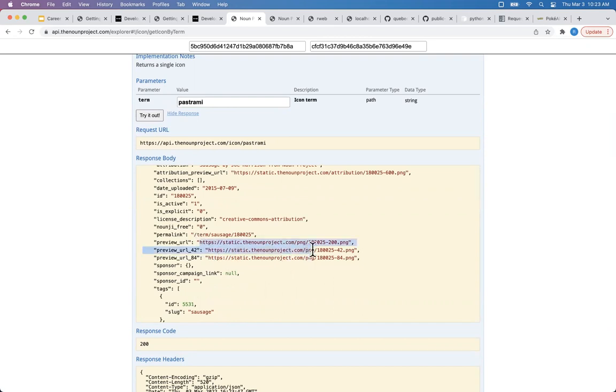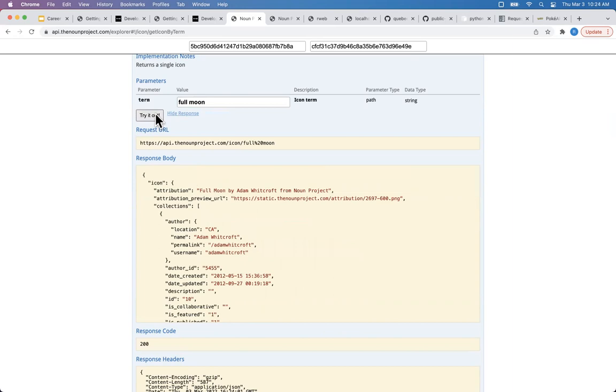Is it limited to one word or one term? Let's see. No, I don't think so. Looks like you can pass in a phrase and it'll do its best to match it. I think they just don't have pastrami sandwiches. But this is a crowdsourced effort, you can see everything has its own author with attribution. So you can be the change that you want to see in the world and submit your own pastrami sandwich icon to this API. Yes, John, please do that. So much of technology is open source. You can contribute.